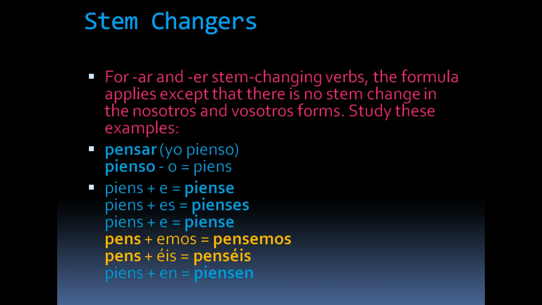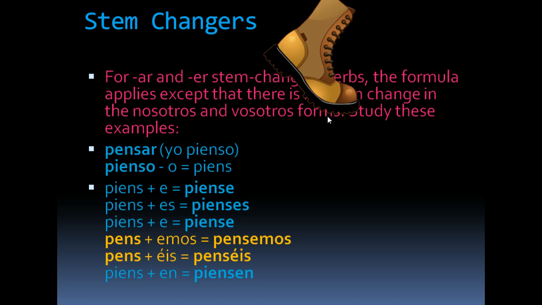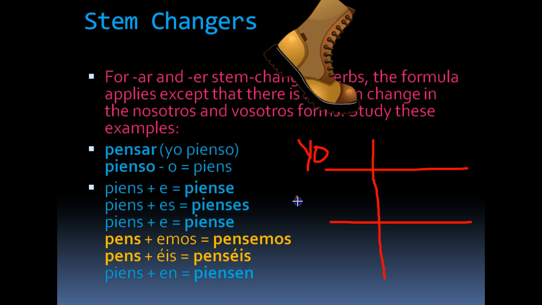In Spanish, we call this a boot verb. Okay, that actually means that the changes, when we conjugate a verb, let's look at this. So we have our yo form. I like to conjugate it in this little grid. We have a tú form, and we have our él, ella, usted form here. We have our nosotros form. Forgive my handwriting. We have our vosotros form, and we have our ellos form over here.